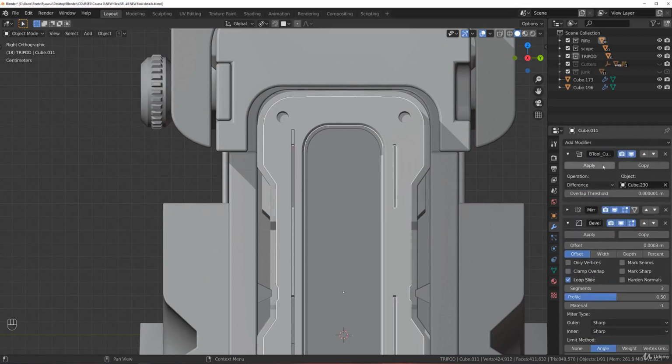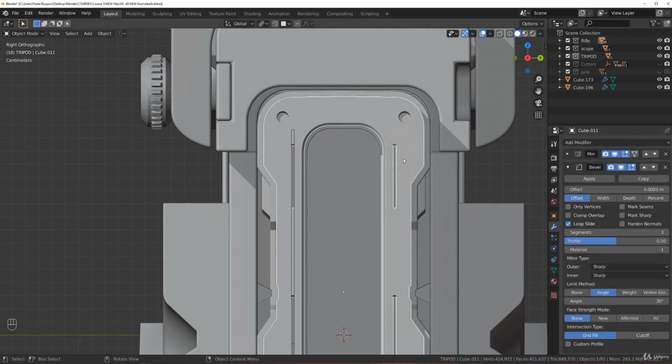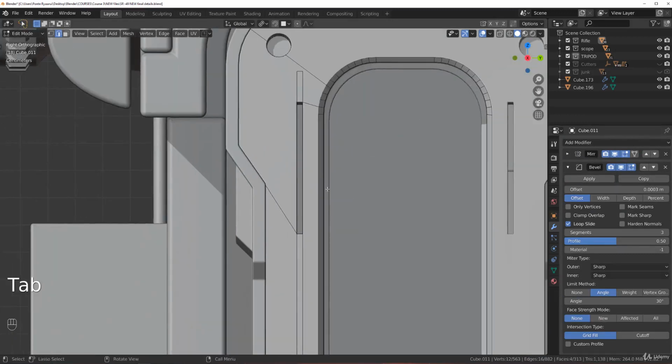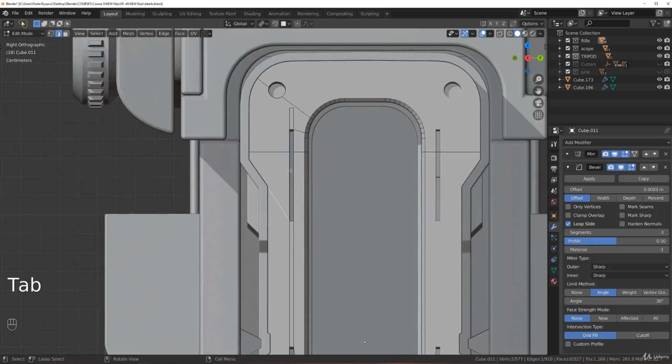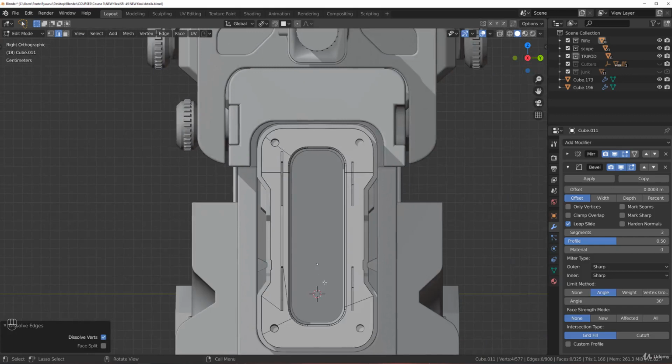So above the mirror, apply it, and everything should be great. Now the only thing I'm going to change is literally the way they run. So C, I'm going to run it through here, Z, click and enter and remove these awful edges here. And this one is fine because it's mirrored.